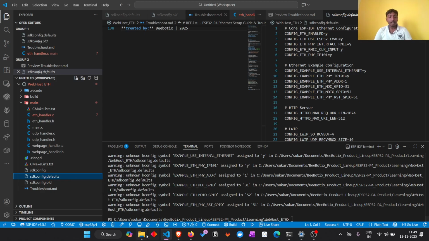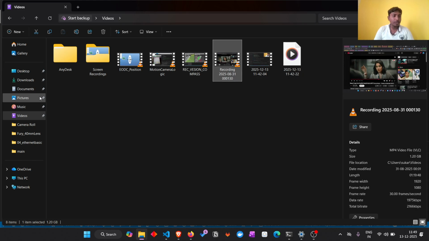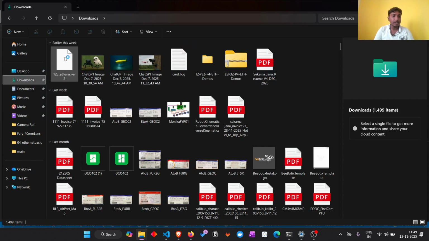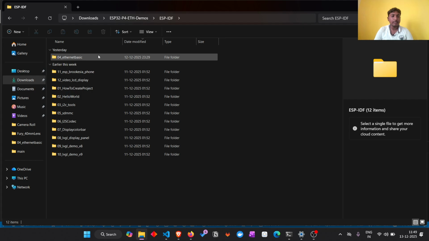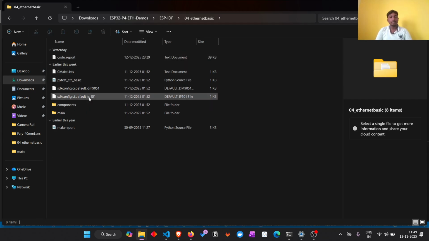Okay, I will show you what WaveShare has given to me. WaveShare has given this demo file. In this demo file, if I go to ESP there are a lot of example files which you can refer and make. In this example file, the main IC which is there is IP101.